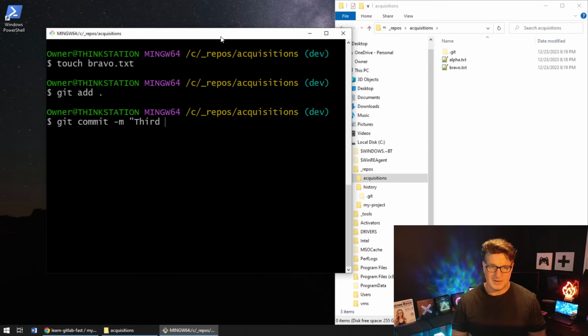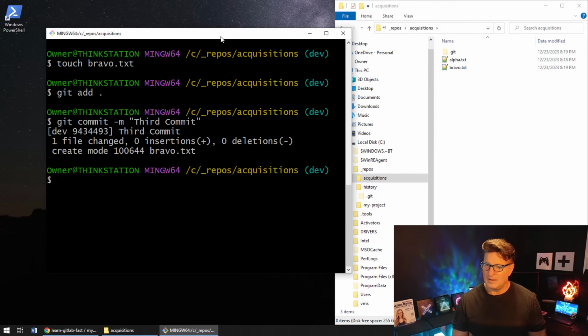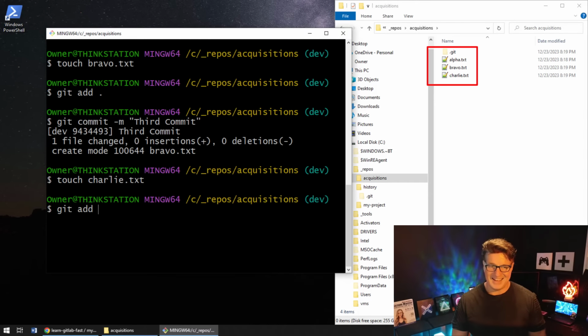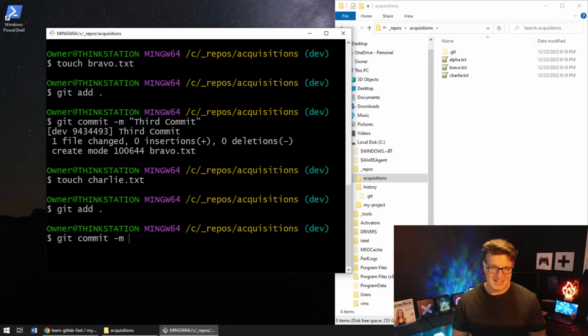That's the third commit, right? Okay, now we've got Bravo over here. Let's do touch Charlie. Sounds unchristian, but here we go. Git add, git commit -m. Is that our third commit?